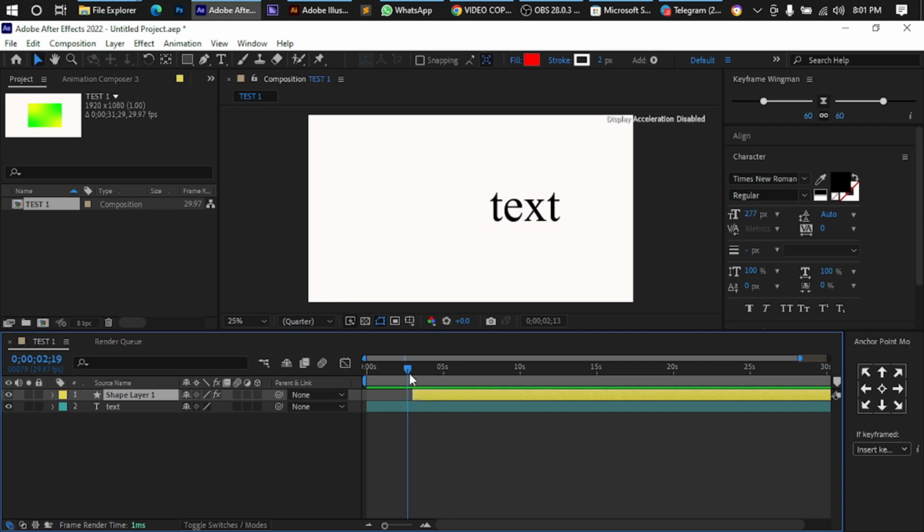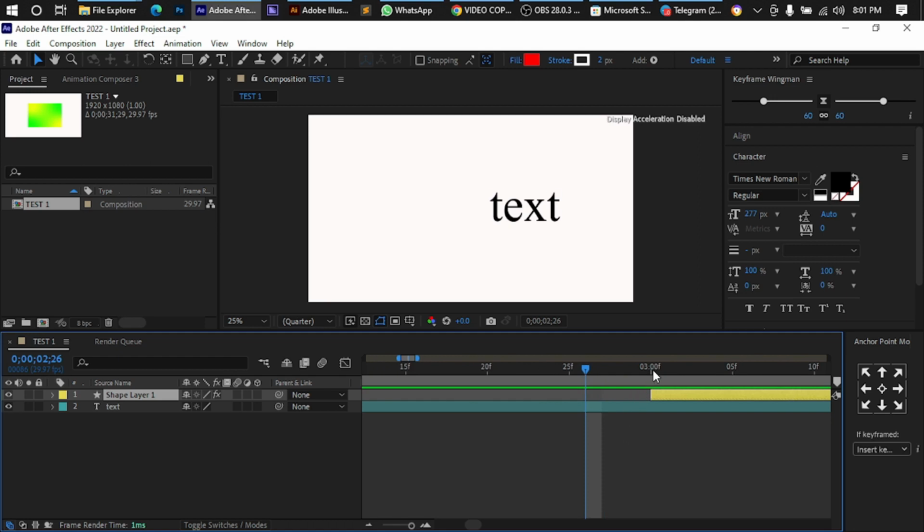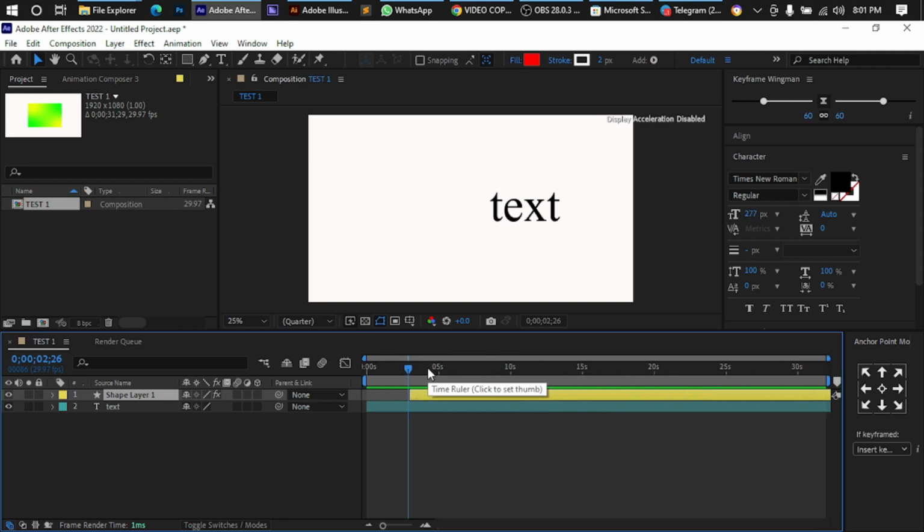However, let me show us how to zoom quickly. We can hold down the Alt key and zoom and adjust. So when you zoom, what happens is that you now see the seconds and the frames very, very clearly. Like this is 3 seconds. Initially we were not seeing it when we zoomed out. We were only seeing the calibration of 5 seconds or multiples of 5 seconds.